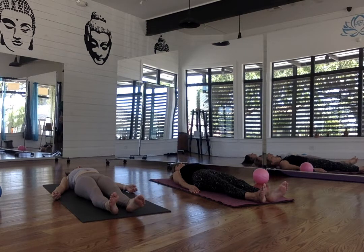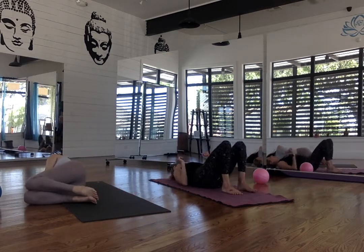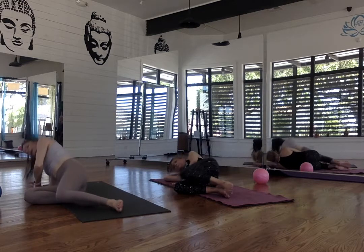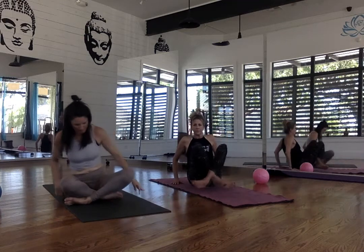Slowly start to come over into a fetal position on the right side of the body, rolling over, relaxing, and then slowly, mindfully coming back up into your seat, any easy seat to close the practice today. So that is a short lesson on how to engage the pelvic floor using both yoga and Pilates.